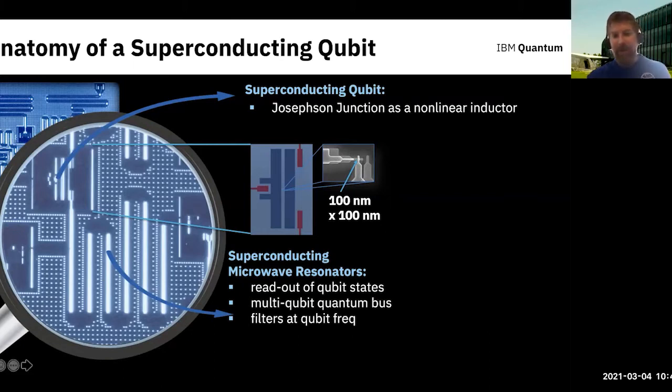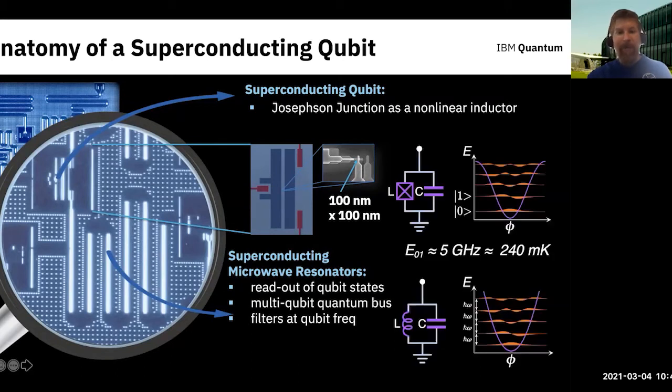Now, the main difference between these 2 different kinds of oscillators is that this microwave resonator here is just going to be a linear LC oscillator, if you took a circuits class, or if you took a quantum mechanics class, you might call it a harmonic oscillator. Unlike our nonlinear LC oscillator up here, because we have a Josephson junction as the inductive element instead. And that will give us an anharmonic oscillator.